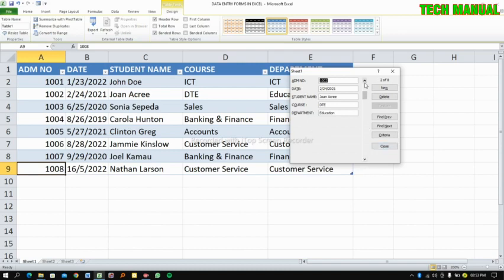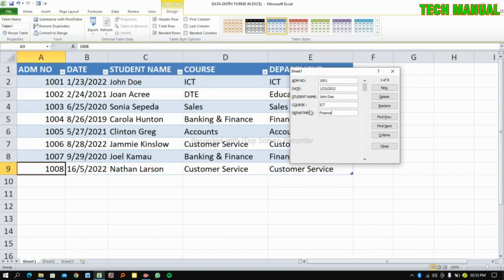So the next thing we are going to learn is how we can use the restore feature. For example, we have admission 1001, of department ICT. Then you can delete this ICT here and write finance. When you write finance, the restore feature will be automatically activated.